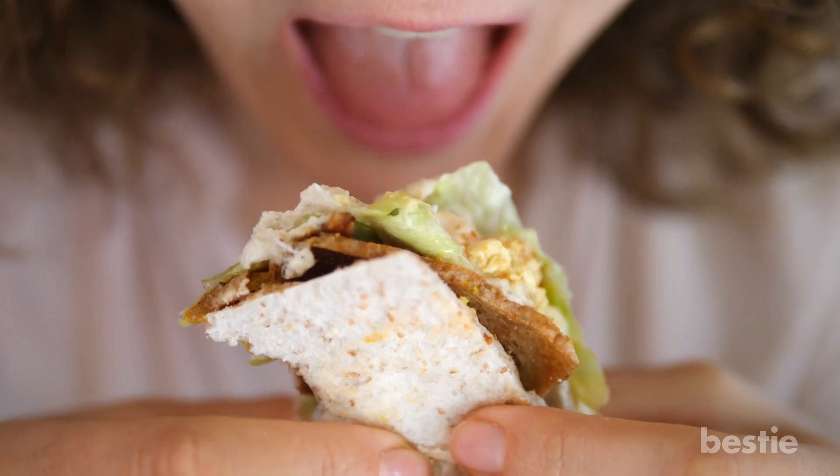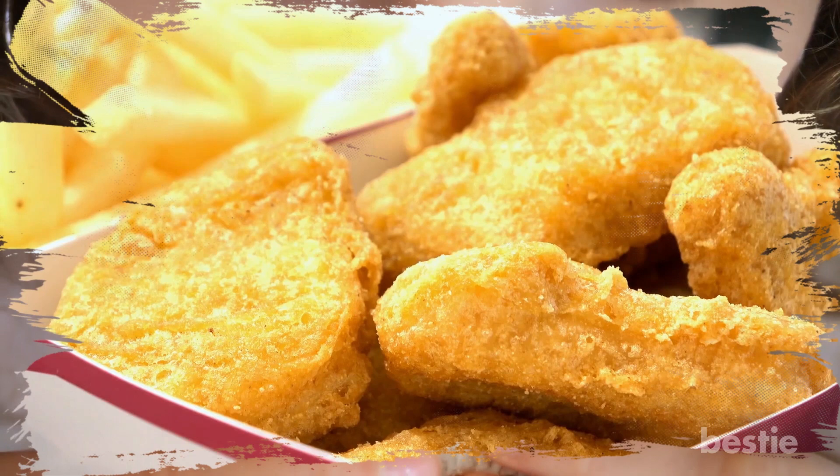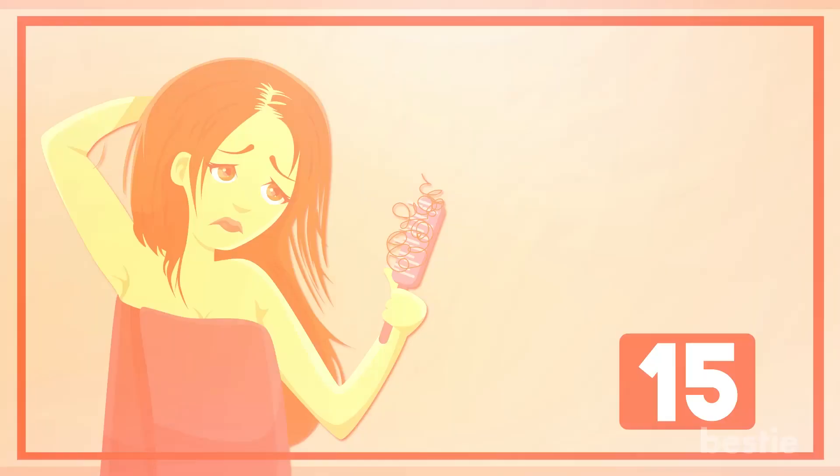Eat the Right Foods: A healthy, balanced diet is the key to everything, including healthy hair. A diet not high in iron or protein can lead to hair loss. Those with eating disorders and those who crash diet often experience hair loss. If poor diet is your issue, you can usually reverse hair loss by balancing your food intake. Good sources of protein include meat, eggs, fish, nuts, beans, and seeds. Add iron-rich foods like lentils, green foods like spinach and other veggies, cereals fortified with iron, clams, and oysters.